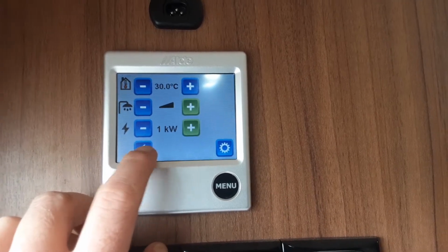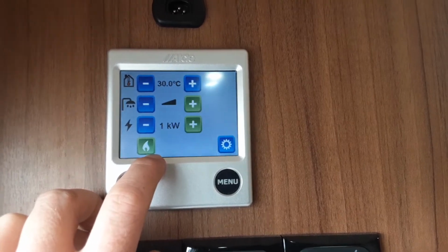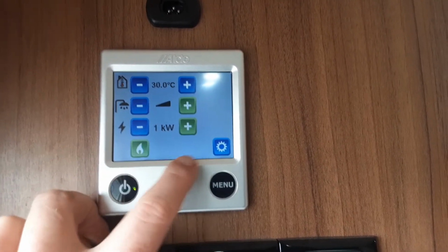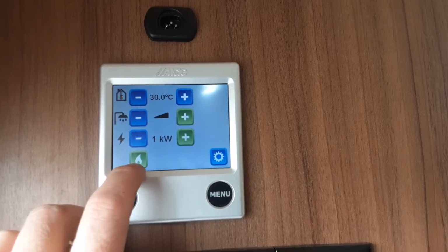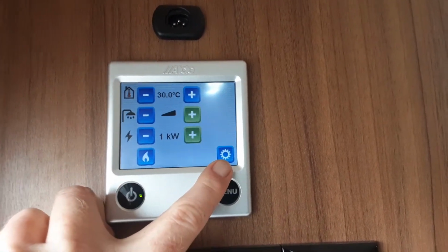At the bottom here you've got your option to run gas, so press the gas option. The gas systems will self-ignite on board the caravan. If it fails to ignite, it will come up with gas fail at the bottom of the screen, indicating a fail to ignite. We have got some advanced settings in this control panel.